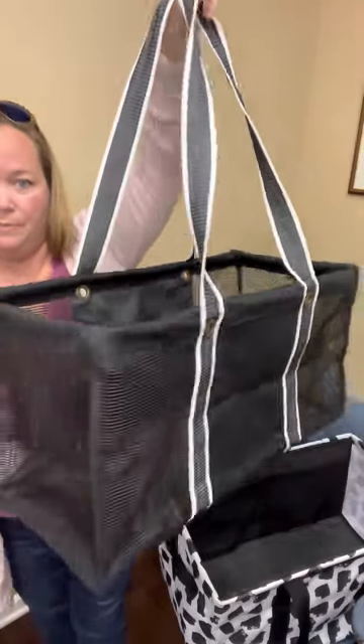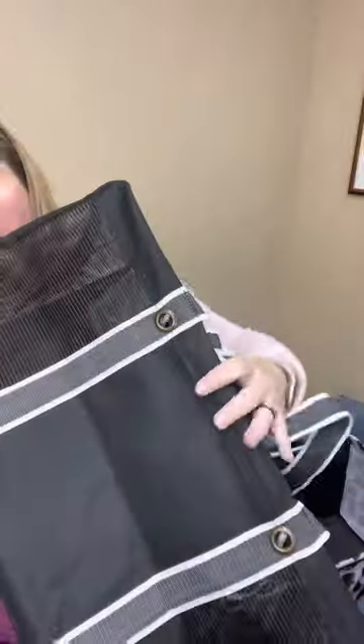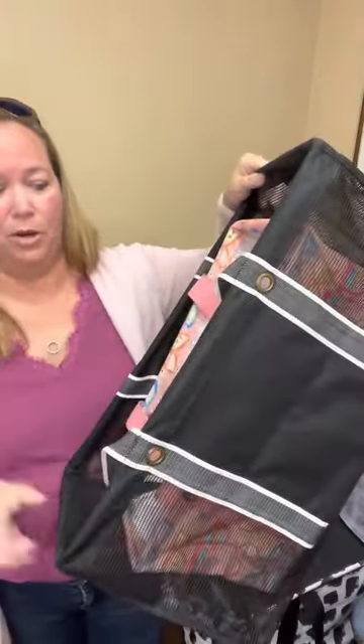It's going to look great at the beach too. Another one we have is our new mesh utility tote. The mesh utility tote is a large and a really great size. It has mesh on the sides and the center is solid so you can personalize it — put some cute little beach sayings, your name, your initials, really anything. I used it in Florida on vacation a couple weeks ago. My daughter could put all of her toys in it and I could just simply shake it out. The bottom has mesh as well. It has plenty of room for towels — I had the ultimate summer backpack in it, multiple beach mats, all of her toys, a picnic thermal. It has tons and tons of room. That is your new mesh large utility tote — you can see perfectly through it.